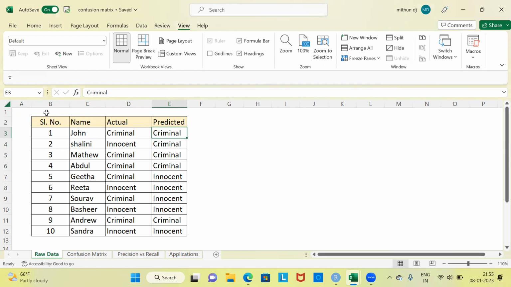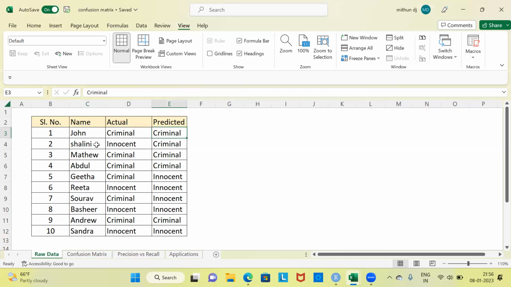Let us suppose, for the sake of this discussion, we want to assess the performance of the judge. We want to see whether the judge is really good in classifying an individual as a criminal or as an innocent person. With this intention, we have 2 columns, actual and predicted. The actual categories are not shown to the judge. The judge is basically expected to classify an individual as an innocent person or as guilty based on the credentials of these individuals.